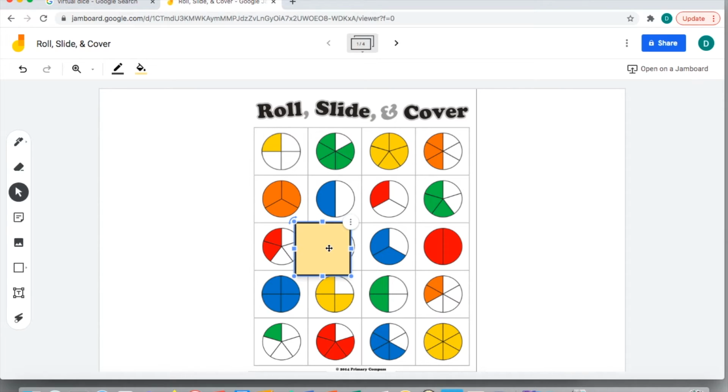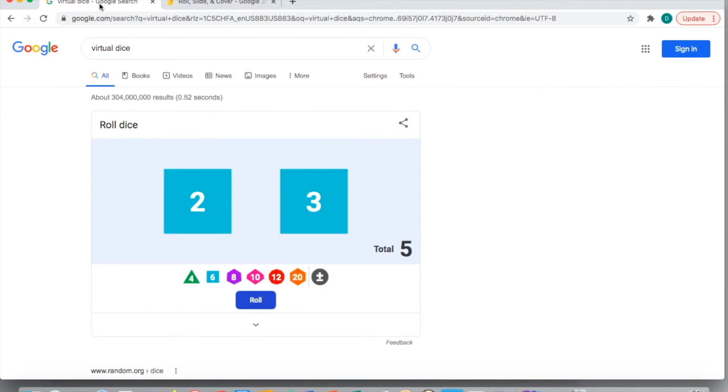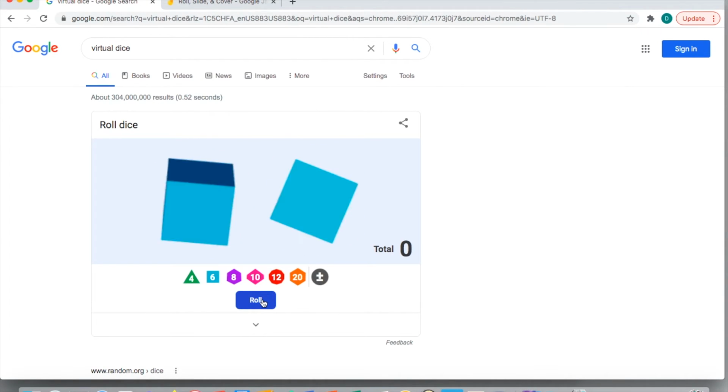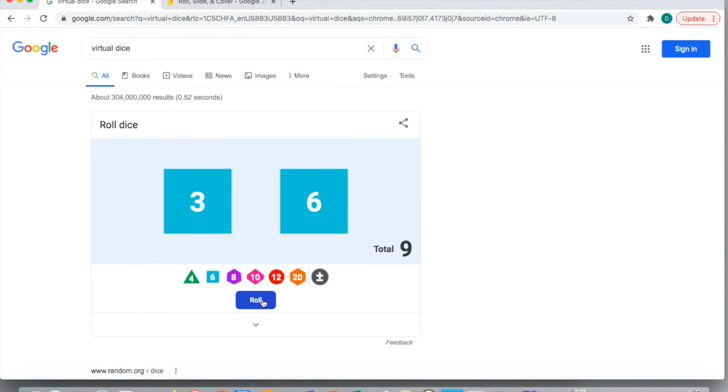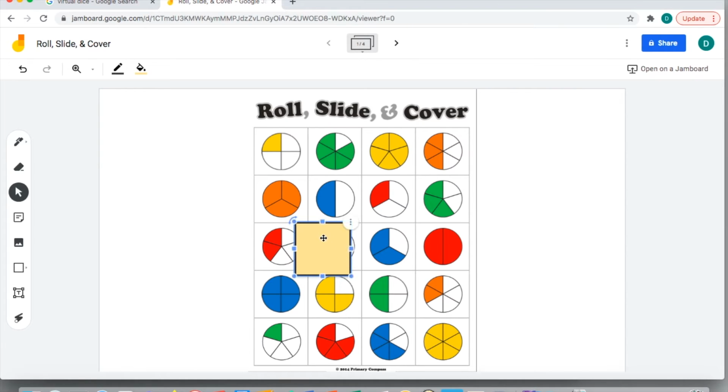So then if we just had, we'll do it again, where we can roll, and we had 2/3. So let's roll again. I'm going to roll again because we don't want a mixed fraction. And now we have 3/6 or 1/2, right? So let's go in and check it out if we have our 3/6, which we actually have right up here, which is also 1/2. So you can go in and explain that, and then you can have your students cover it, right?